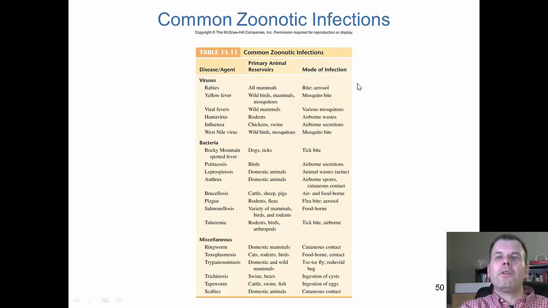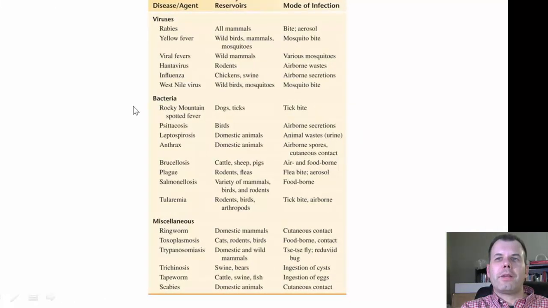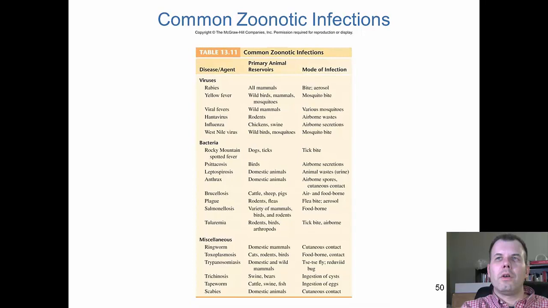All right. Here are some of the zoonotic infections. And again, you can see there's viruses, bacteria, and other things like fungus or parasites or protozoa. We'll look at these as we go along and talk about where people get these things and how they get them. As we go through these different levels, we'll talk about these later on. But I just want you to be aware of where and how you get them. Okay. So that's how that works.